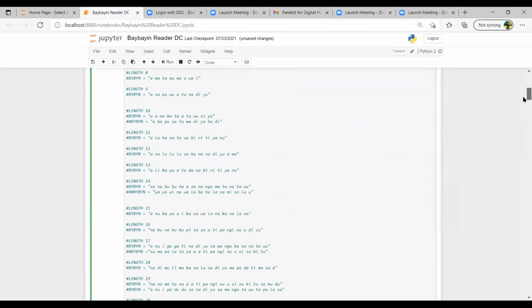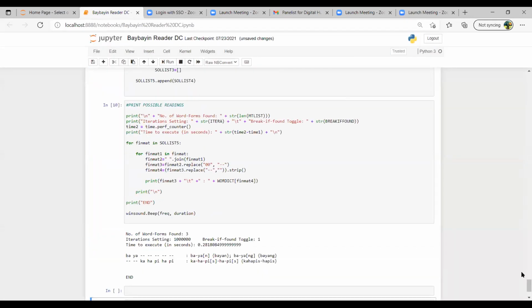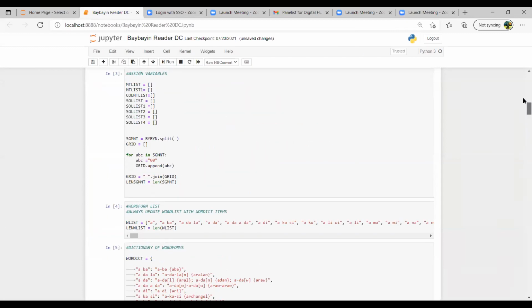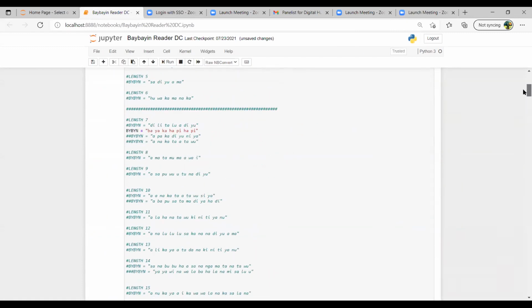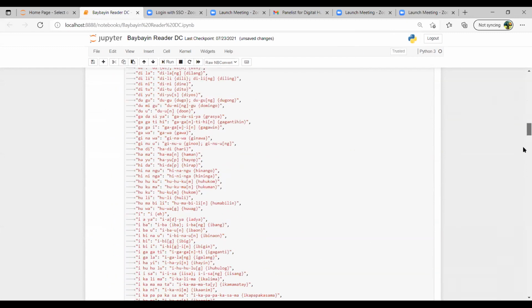I was accidentally running a 19 syllable segment. That's why it was taking a bit long. So now let's go for the 7 syllable segment. So now I ran it here, you can see at the top what I was trying to assign it to read: Baya ka happy happy, right? That's the syllable sequence, and that can easily be translated to Baybayin. And we go down, right?